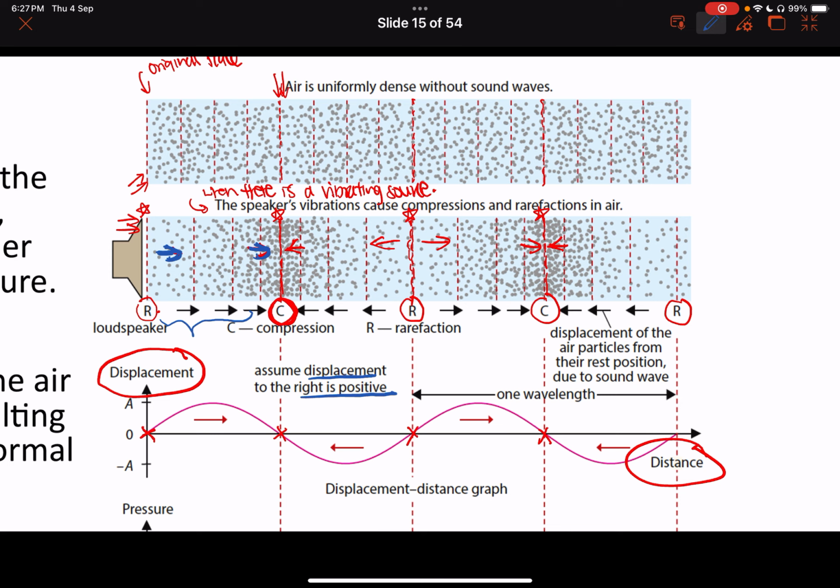Okay, so if I compare this second column to this column, this is also the second column as well. If I compare the change in the displacement for each of the columns, I'll notice that it is slowly increasing in a sinusoidal manner. All of this column of air molecules will have a positive displacement, just that the positive displacement will be different at different junctures. So you will have a positive, like your sine graph.